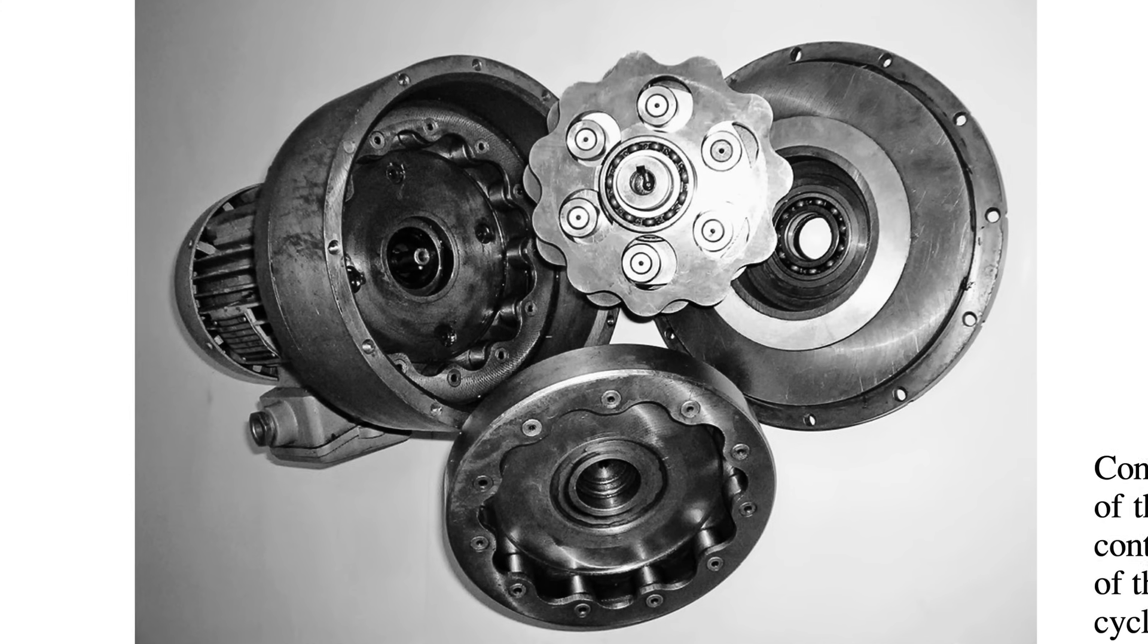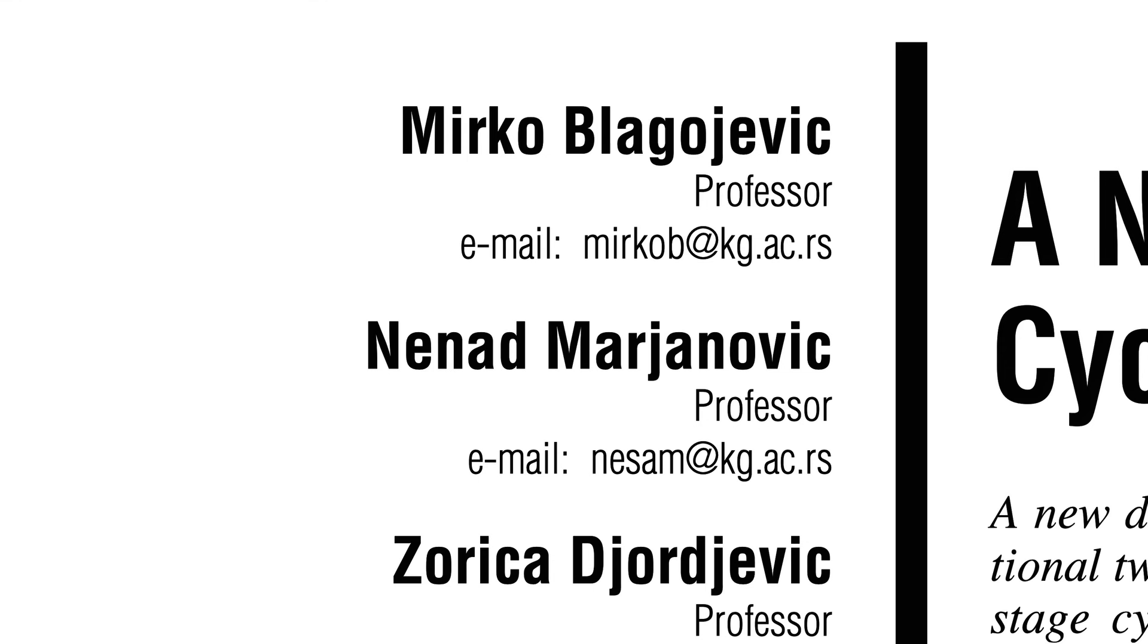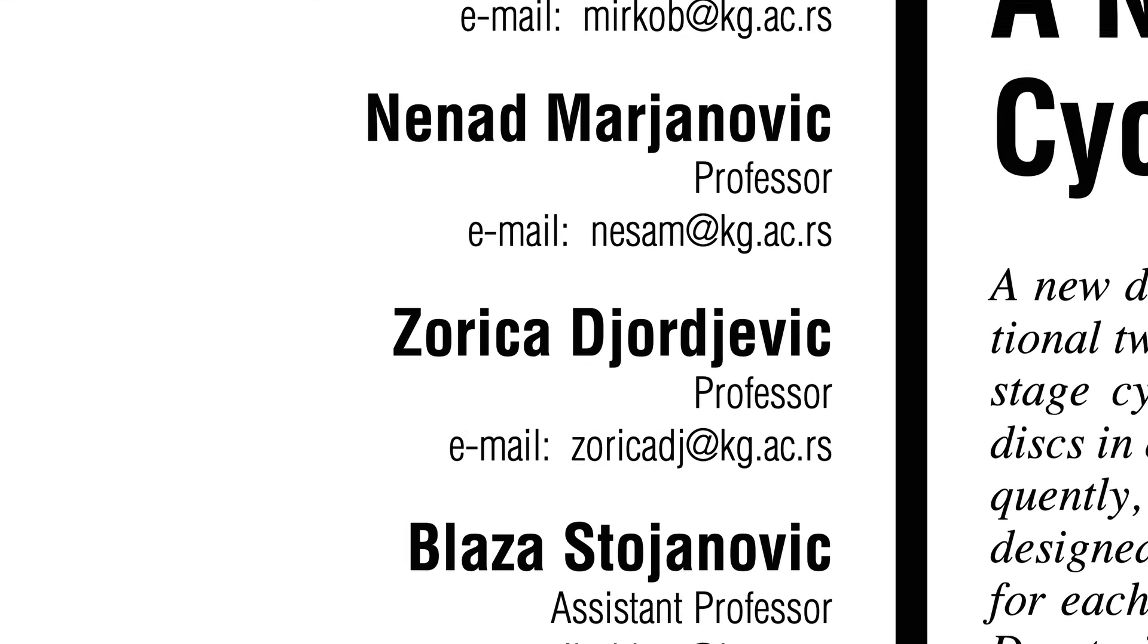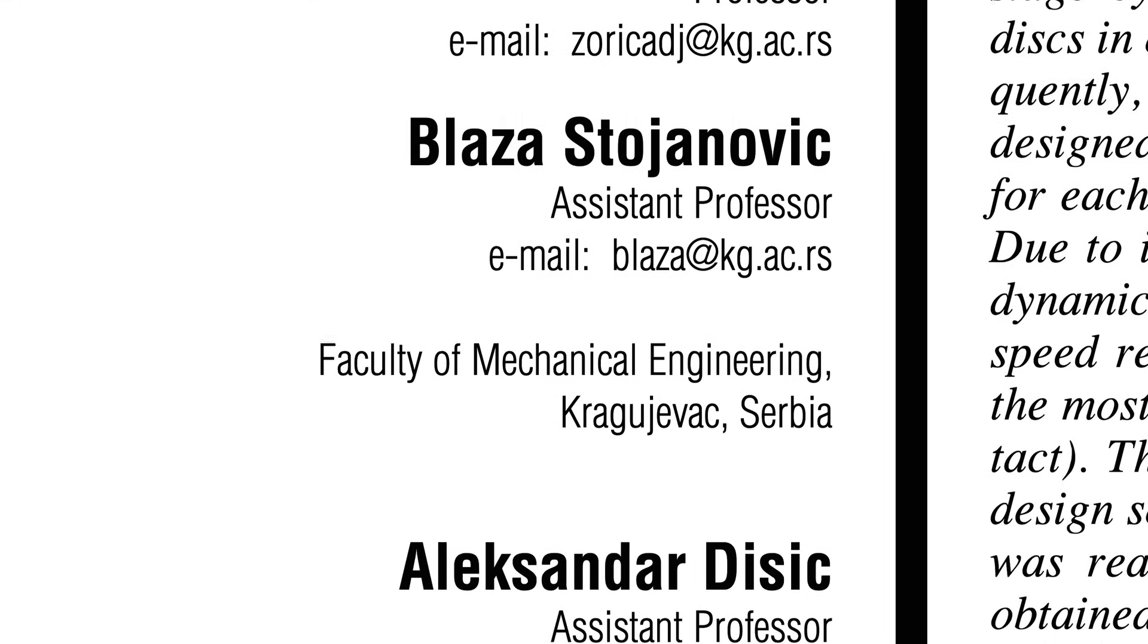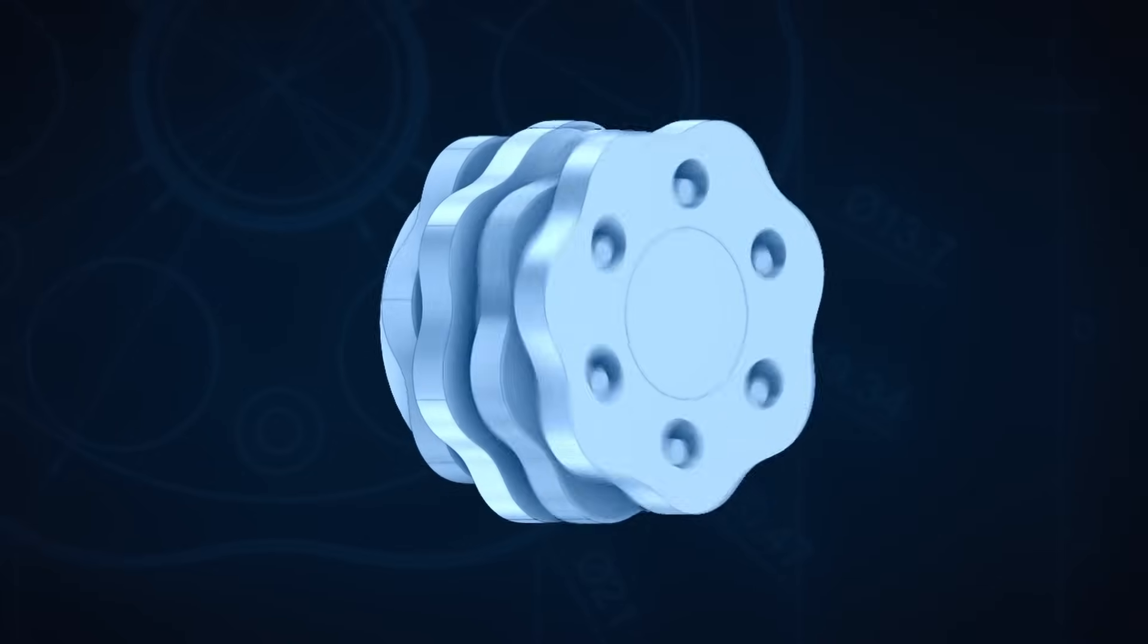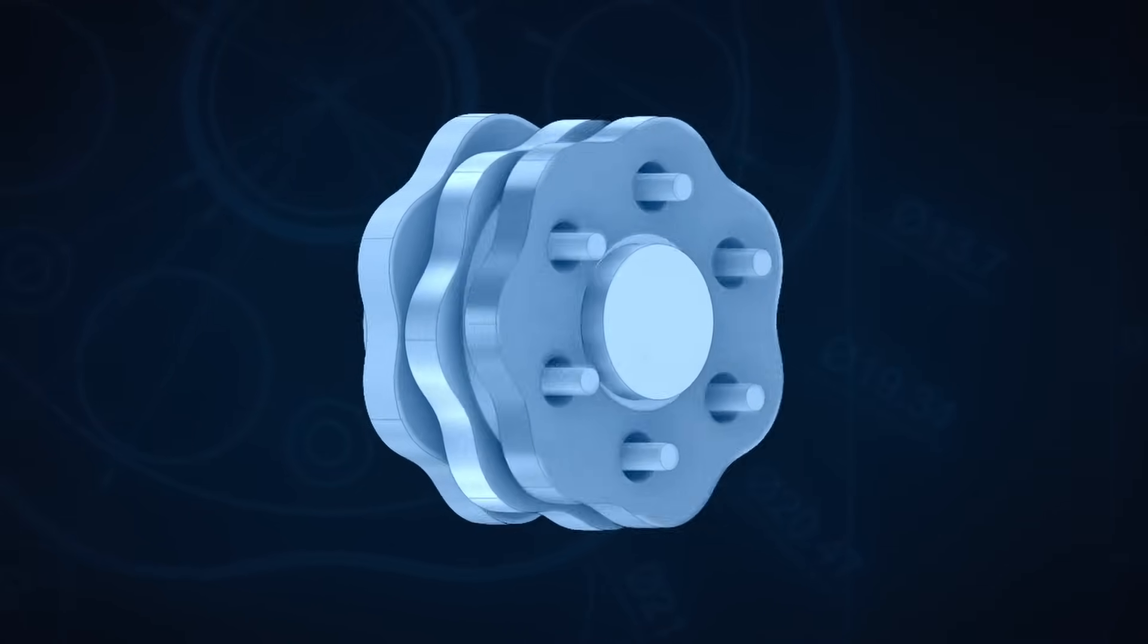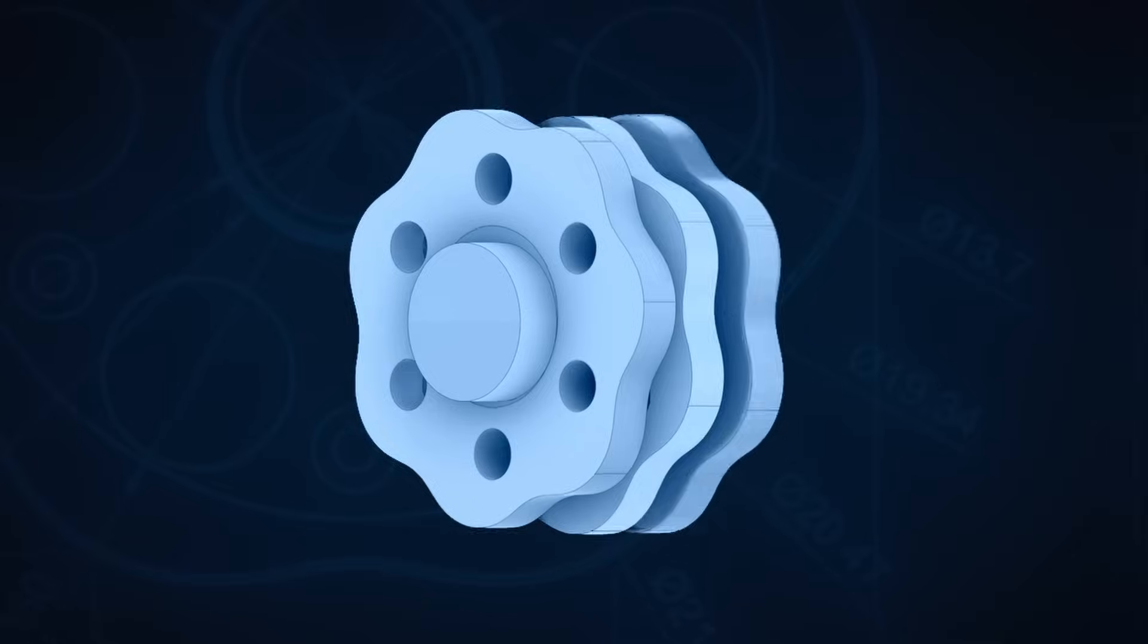So to help explain what this paper is all about, I'm going to tell a story of a completely hypothetical nature that probably has no basis in reality, but hopefully helps explain the concepts the paper proposes. So let's put ourselves in the place of these researchers pondering the traditional cycloidal drive design. And as we're pondering, we might think to ourselves, we have these two useless appendages in the form of these extra cycloidal discs. What if we just amputated them?